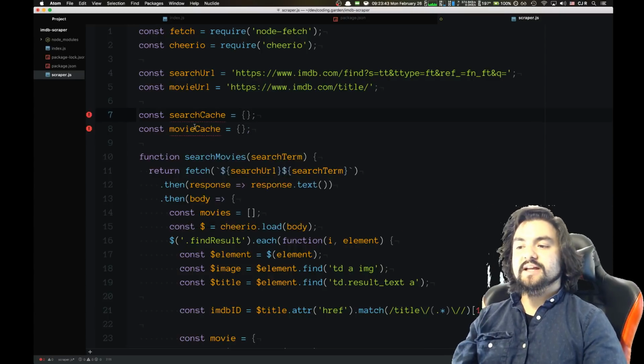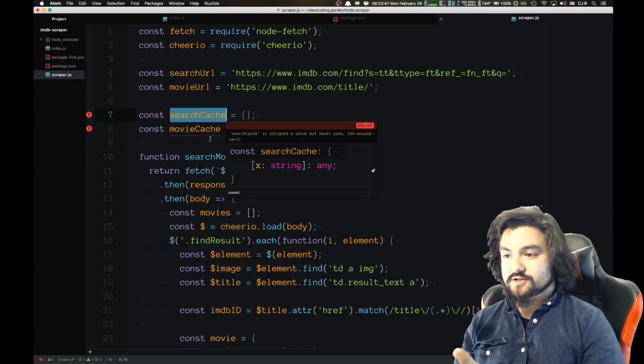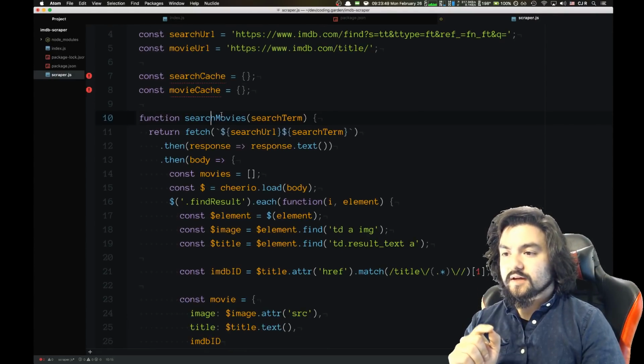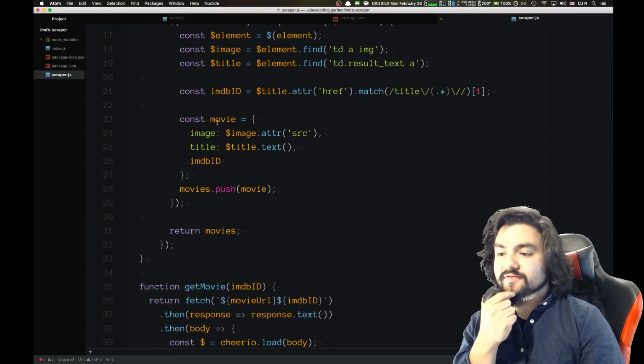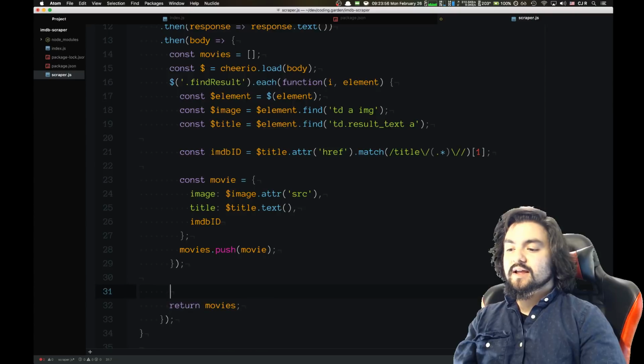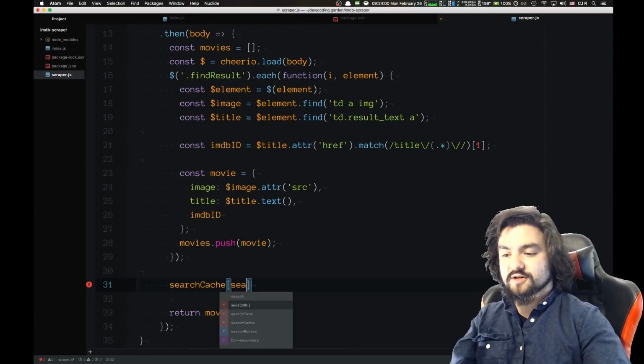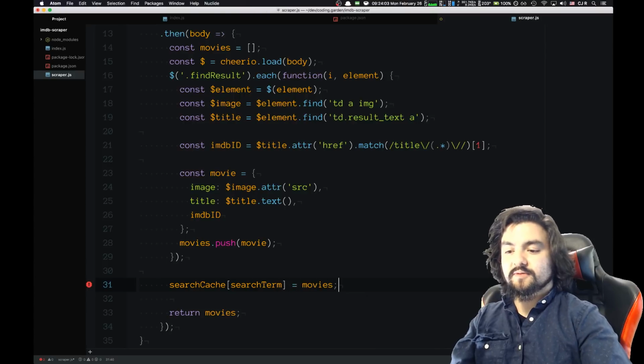We'll do the search caching first. So when you make a search for a term, after we parse it, before we return the movies here, I'm going to set a property on search cache. So search cache at search term is going to be equal to that array of movies.